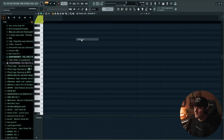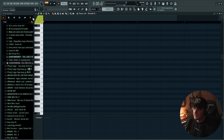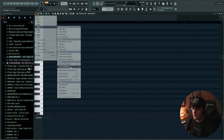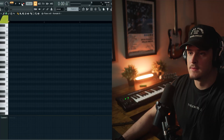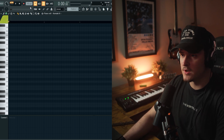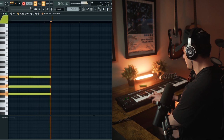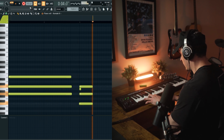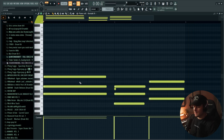But we're just going to go for some kind of... This is probably going to sound like an Uzi melody, but I'm going for that Fiend-esque sound. So the way I like doing this, we're going to go to View, Scale Highlighting, and we're going to set it to A minor. I know a couple chords I want to mess with here. All right, so I'm just going to record this in real quick. Something like that. We'll just adjust this real quick.